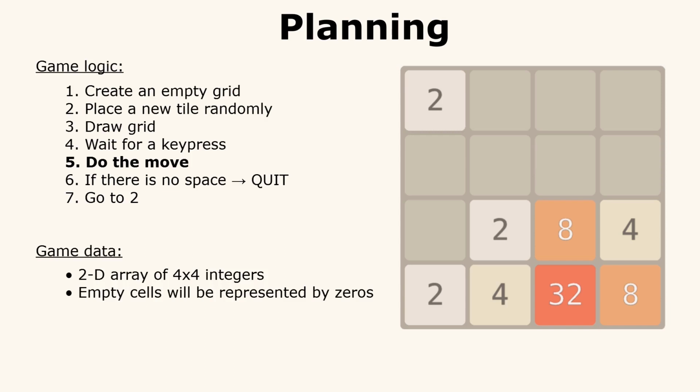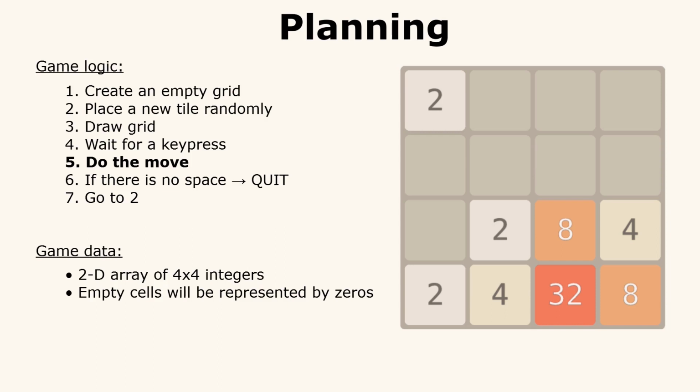All the data that we need to keep is the 2D array of integers, which we will read and possibly modify during the individual steps. Empty cells can be represented by zeros. The array could also be a 1D array of 16 numbers, but given that the logic of the game will work with the columns and not just the individual numbers, the 2D array might be a better option. Yet another approach would be to only store the non-empty tiles and their positions, but that doesn't feel right in this case.